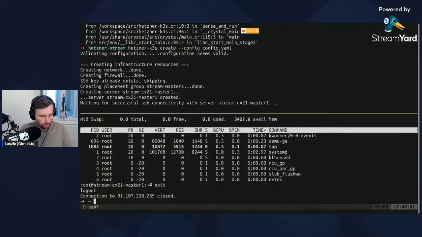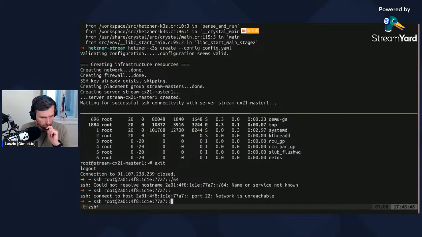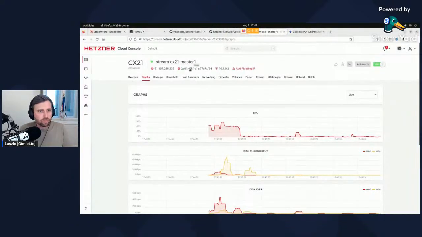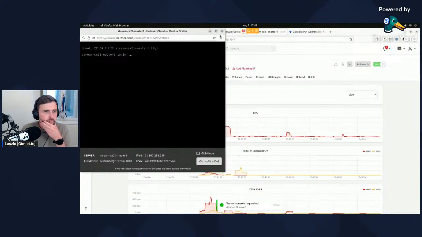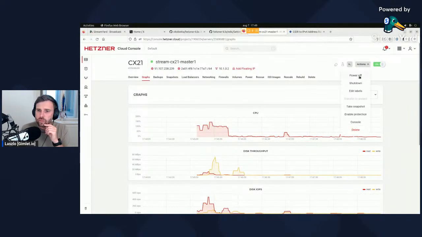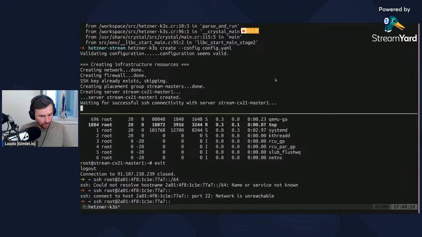Let me check if I'm able to connect like this. Never tried this actually. So this is a connectivity issue.